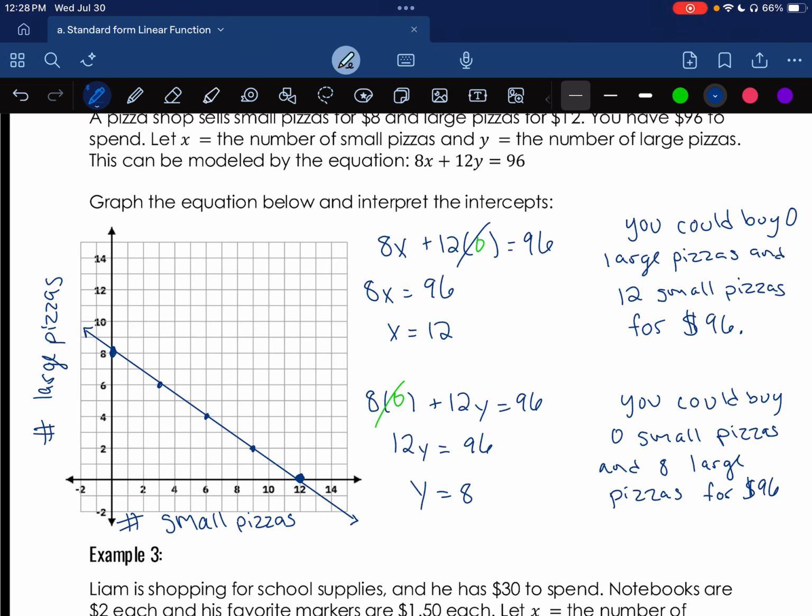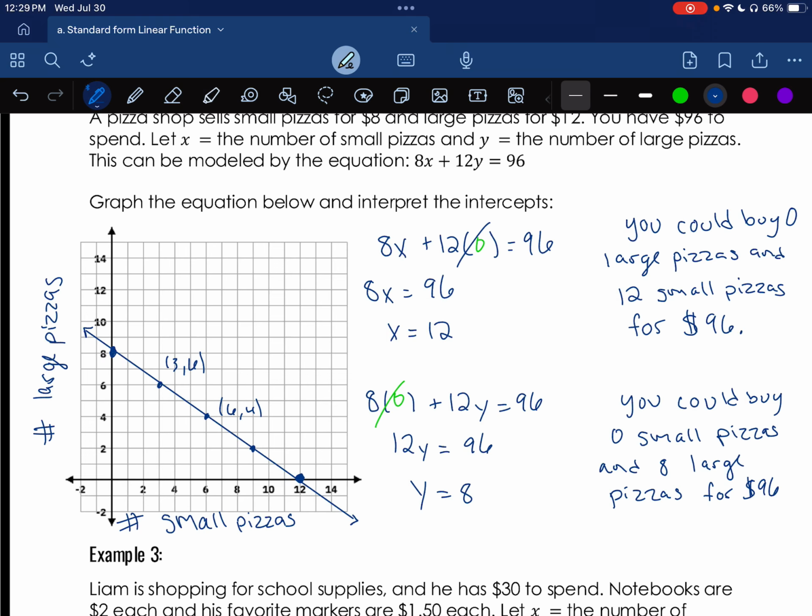So with the X telling us the number of small pizzas, the Y telling us the large pizzas, and it being on the line where our 8x plus 12y was equal to 96, that means we're spending exactly our 96 budget. If you wanted to think about an inequality, right, if we shaded underneath our budget and included it with a solid line, then any whole number points, right, because they don't let you buy partial pizzas, would be part of that solution set as well, which is pretty cool.